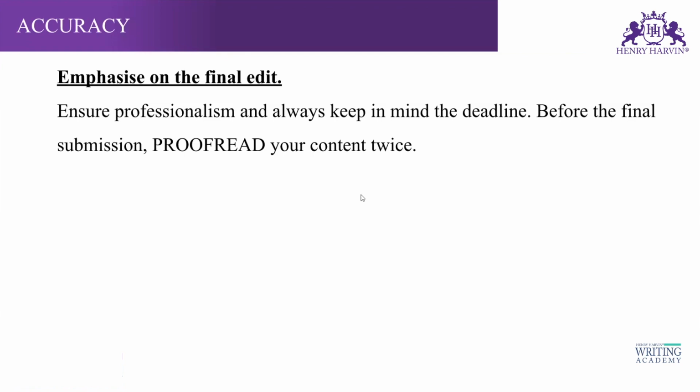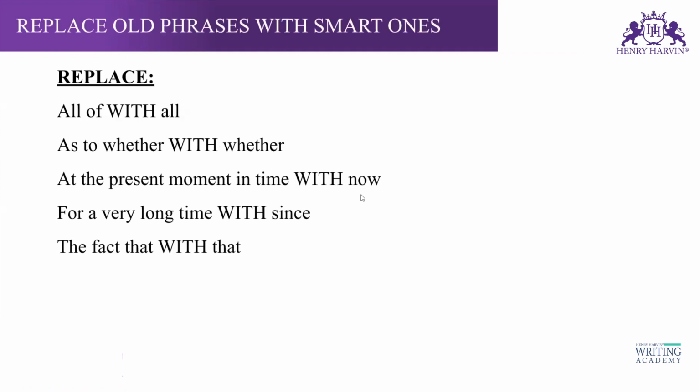Final edit would be the one which will be just before it gets published or it is sent to the client, right? So there you have to make sure that you are proofreading the entire thing, focusing on grammar, on what else, on your spellings, right? So the structure and all would be checked in the first draft. However, the final presentability in terms of grammar and spelling would be checked in the final edit, which we call proofreading. Okay, now these are some of the techniques or strategies that you can always use to make your text more presentable, and also avoiding it to be obsolete. So you should always have the updated version of language that we are using, right?